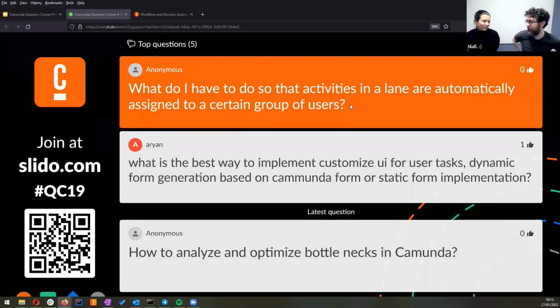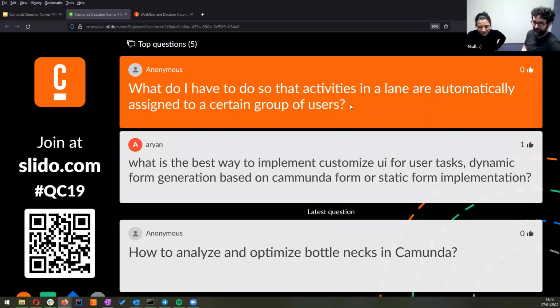This reminds me of spending 2 hours automating something that takes 30 seconds. I think the value of trying to automate the automatic assignment of tasks to lanes is not a great idea, partly because this is my theory. Because we should not use, I don't know. I was going to say that lanes shouldn't represent people, but they should usually represent groups. Right. So, does it say group of users? I should have read the whole sentence.